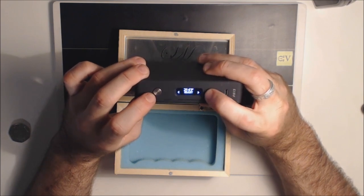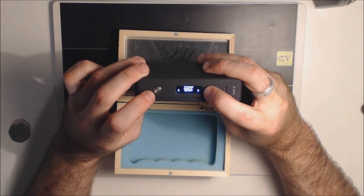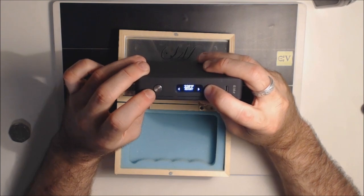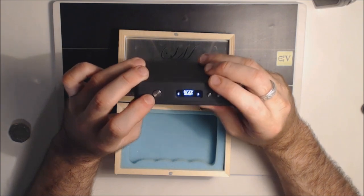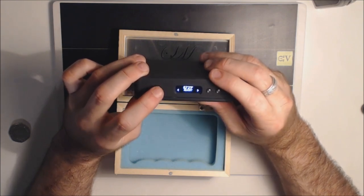Go from 201 to 212 Fahrenheit. I think it's about 600. It actually might be 5, 7 something. Let's have a look. I normally set mine to about 400, 420. Well, I'll say between 380 and 420. But we'll go all the way up to the top and see what we can do. Okay, 570. So yeah, 570, that's the maximum on that setting.